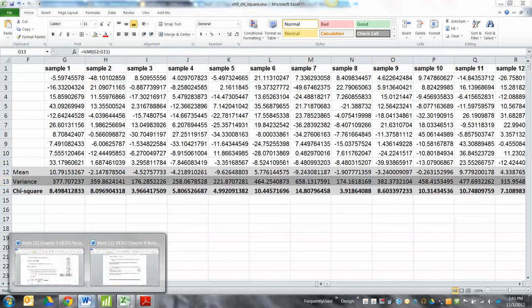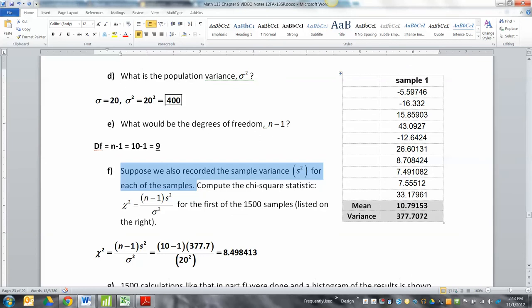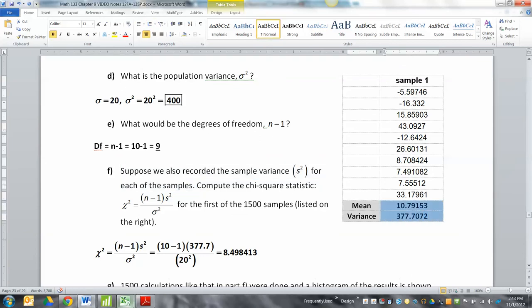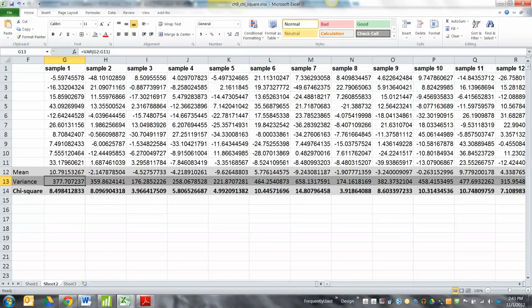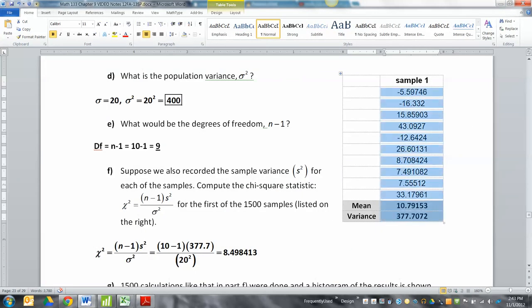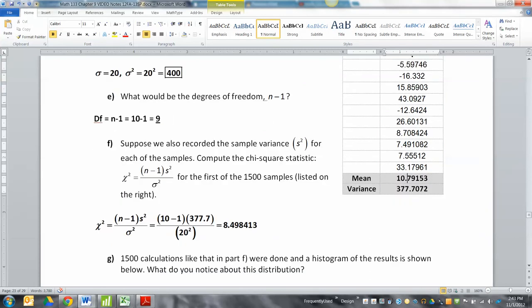Okay. So I did that, and I showed in the notes the first one, right? That first sample, which I believe is the first sample from right here. See? This is what I put right in the notes. So I found that right there, right? And then what I did after that was I found the chi-square statistic. So somebody invented this statistic, just like Gossett invented the t-statistic. And the chi-square statistic is n minus 1 times s squared over sigma squared.